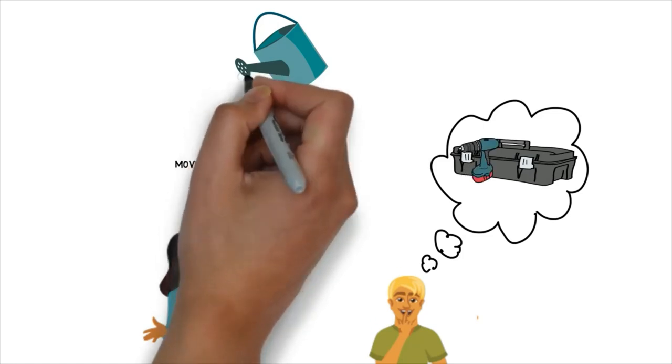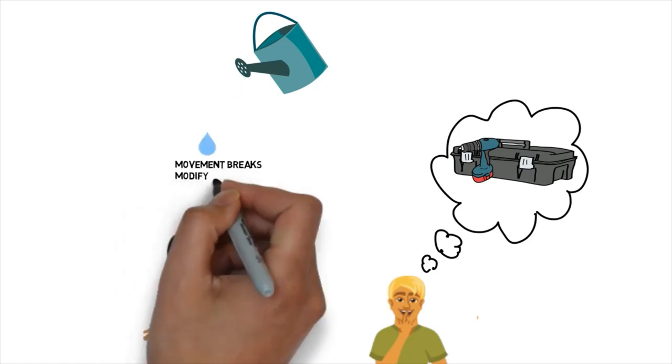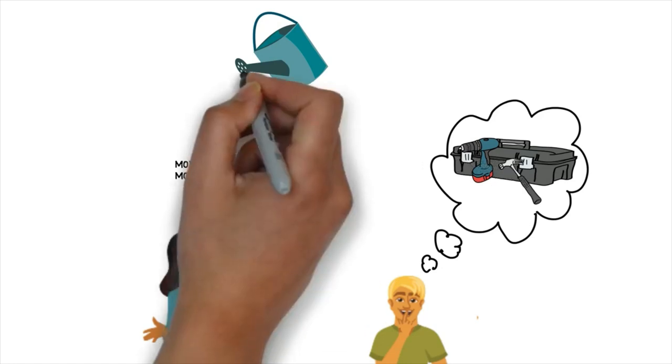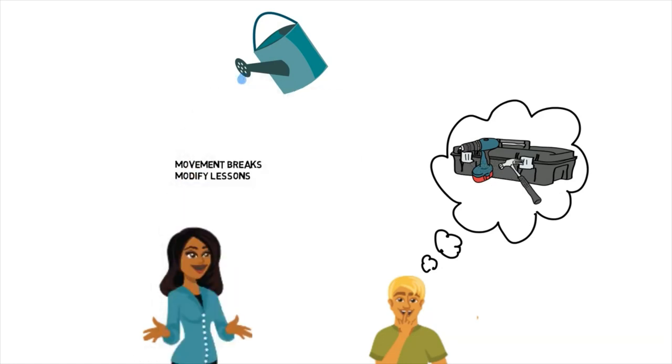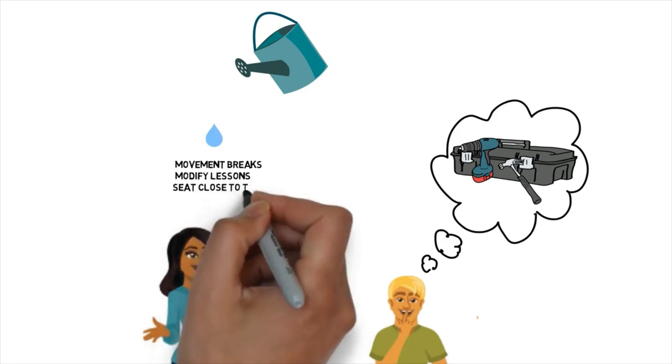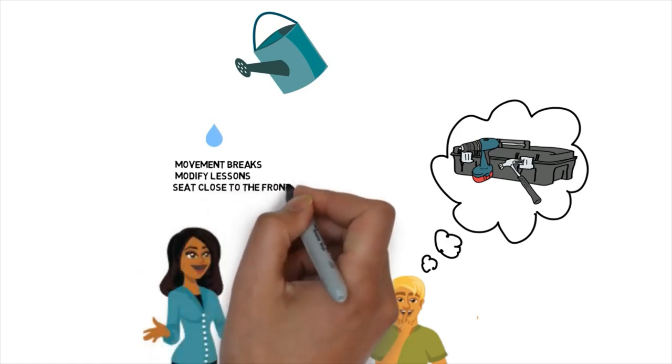Eventually, Sammy may be able to use his strategies for paying attention in class, and start believing that he is capable. It is important that Sammy creates a toolkit of strategies to adopt, as opposed to always going back to the same one. This way, Sammy will know that there are always options for when he has trouble paying attention in class. Sammy has also learned that he can be successful if he works hard, which encourages a growth mindset. In other words, a positive belief in himself about his ability to learn and grow.